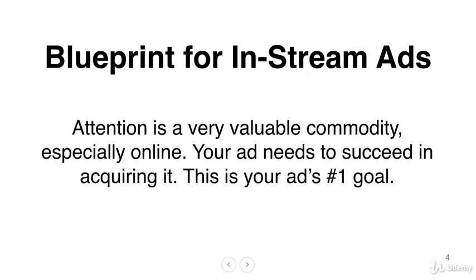In-stream ads, contrary to in-display ads, have to be the closest thing to perfect that you can make them before releasing them. It's just 60 seconds, but those 60 seconds need to be engineered to the second in order to have the highest chance of making a bang for your buck.